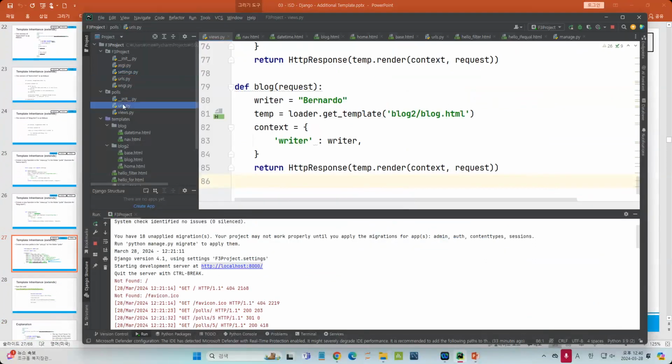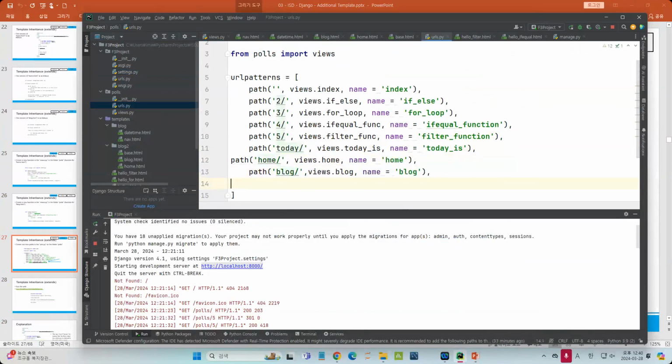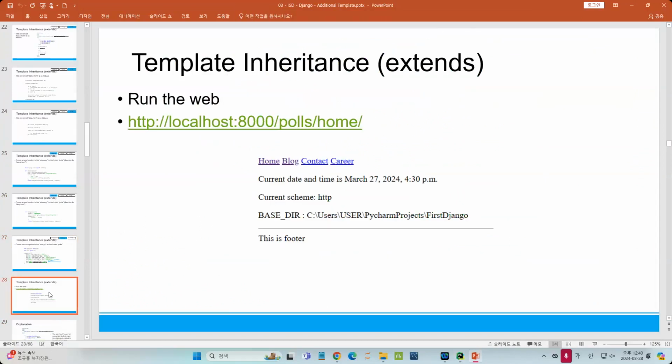So I go to URLs, and then I define those 2 paths. If I call home, then I will go to the fuse.home. If I call block, I will go to the fuse.block. Now let's see the result.